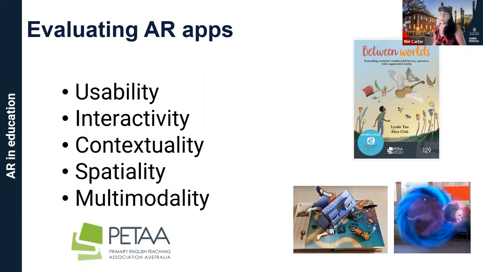Look at the interactability of it. How interactive is it in terms of the touch, in terms of being able to draw, around movement, around colour that's available as well? Then there's the contextuality of it. What is the relationship between the real world and the virtual world? Do they actually match? You know, for example, IKEA having their furniture app where you can look at furniture in your home. The Real Estate Institute going around and doing 3D videos, so when you're looking at maybe buying a home, you feel like you're walking through it.